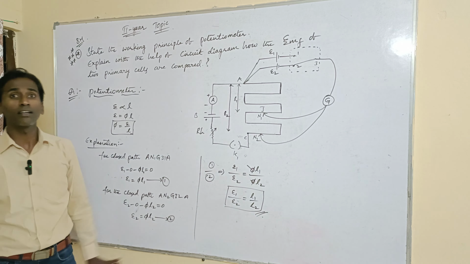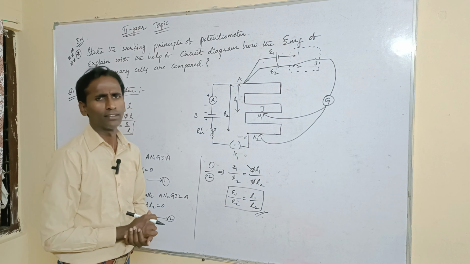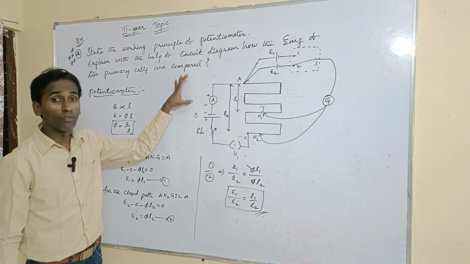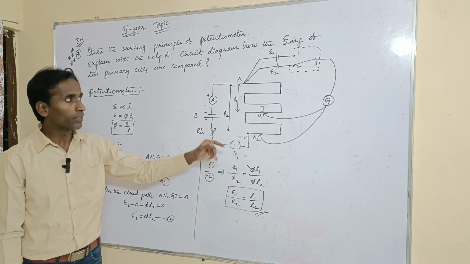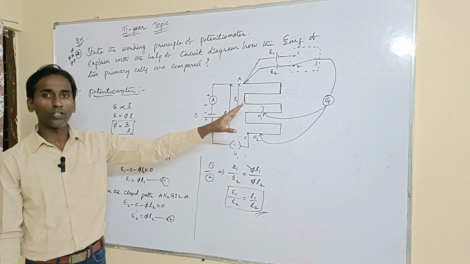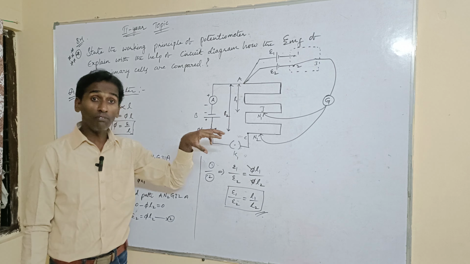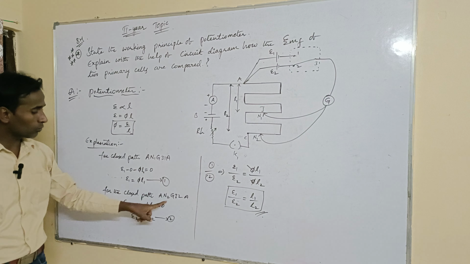Completely, this question is the theory part, with equations. I think everyone understood this. And don't forget, the diagram is a must. If you don't know the diagram, you won't be able to write the theory part, because the theory part is related to the diagram. Primary circuit, secondary circuit: when current passes through the circuit, we get galvanometer null deflections and different balancing lengths. Now we apply Kirchhoff's second law to the closed path. What is the closed path? This one only.